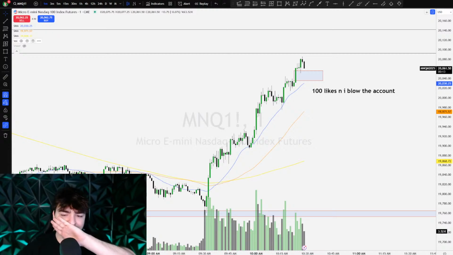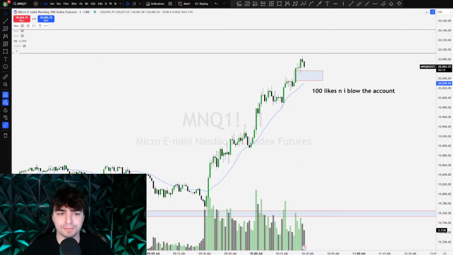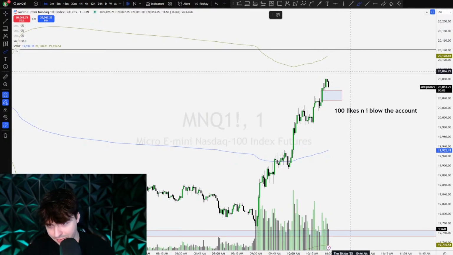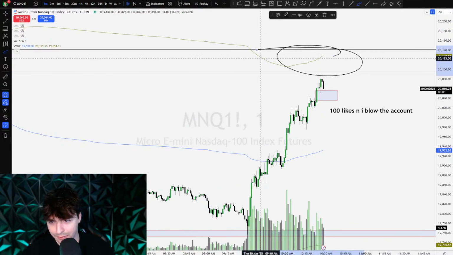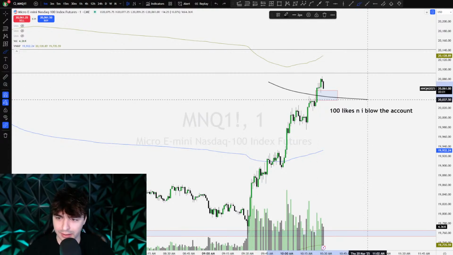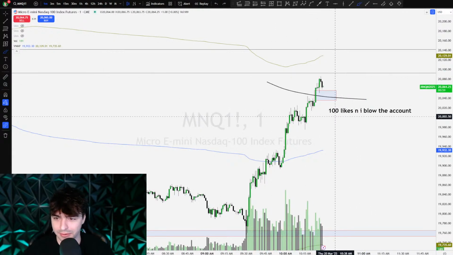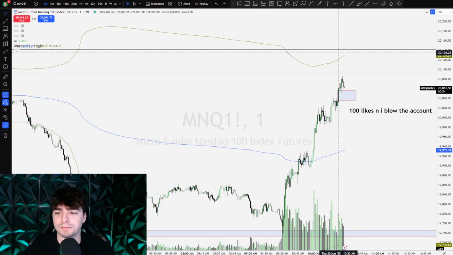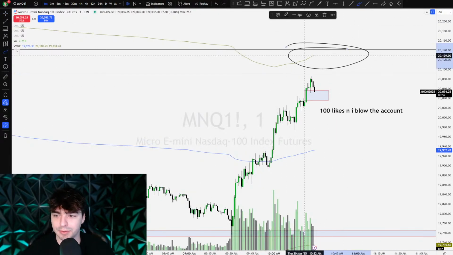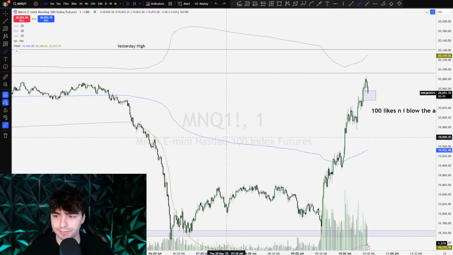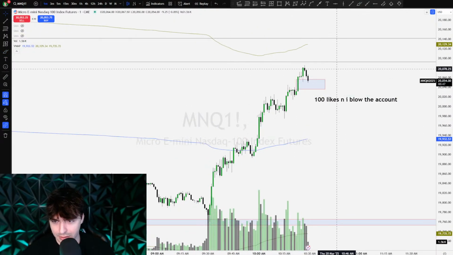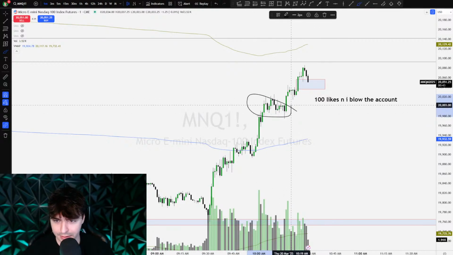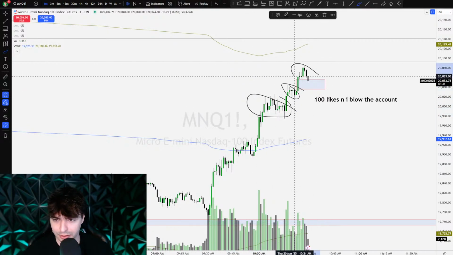Oh my gosh. The only thing that would make this a better short would be VWAP, the second standard deviation, being like here, and we're over it. That would be the perfect setup, because we still can go up here. We're starting to see some more frequent selling pressure now.